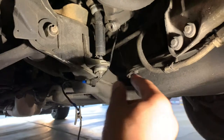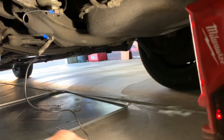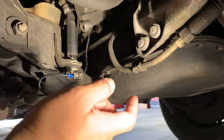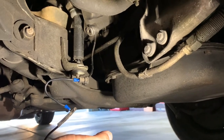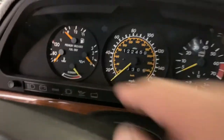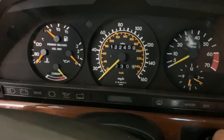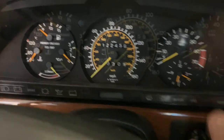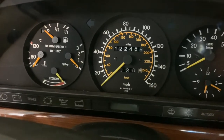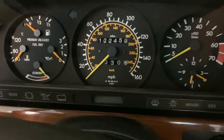I've got the oil pressure sending unit connector unplugged, and for right now we're just not going to have it hooked into anything. We'll go back to the cab of the car, turn the ignition switch on, and see that the oil pressure pegs out at three bar. We are now back in the cab — I'm going to turn the ignition switch to the on position and observe the oil pressure gauge. With the wire fully disconnected, that gauge should peg out to three. I'm just going to blip the ignition to the on position very briefly. As you can see, it went directly to three as soon as we put power to the instrument cluster.